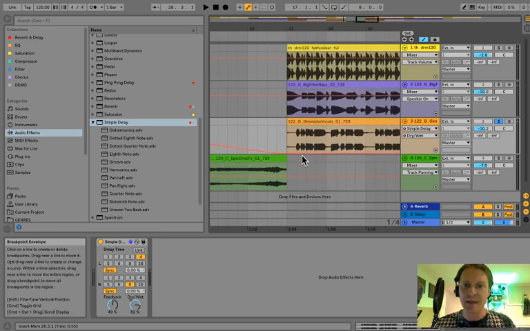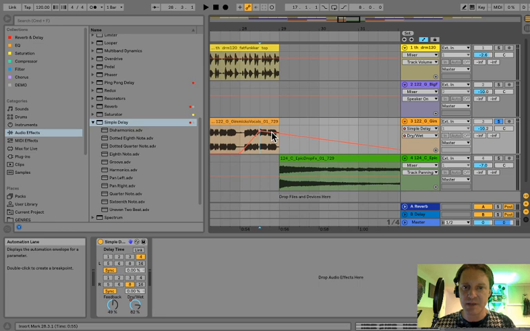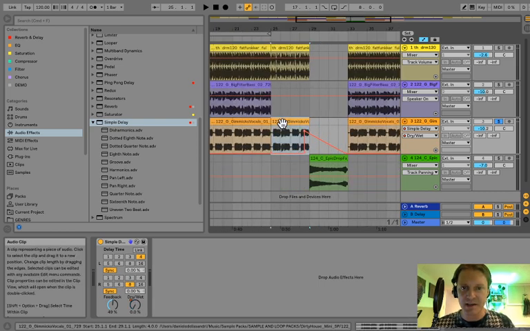So then when the vocal comes back in, you won't be able to hear the delay, but you'll hear it fading in. And I'm going to make this really steep, so it's just straight in. It literally just pops straight up, and then you'll hear the delay. Okay, so I'll zoom out a bit so you can hear.